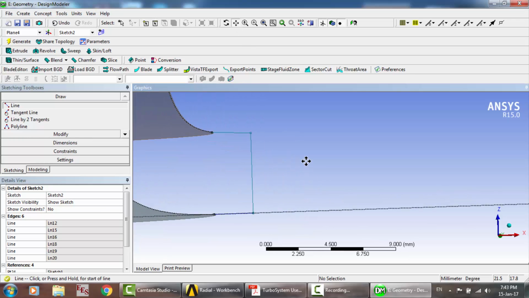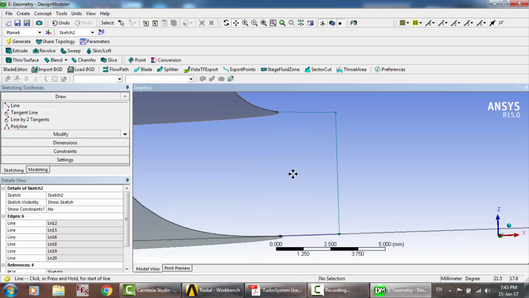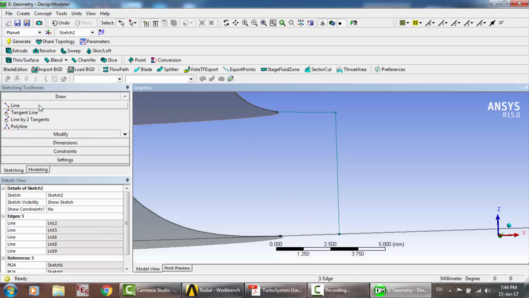Please be careful that these points are connected. You'll find this again. Let's remake it. Here you will find it as a box or a rectangle, and here is the connection. Okay.